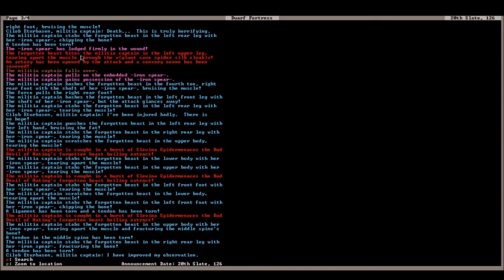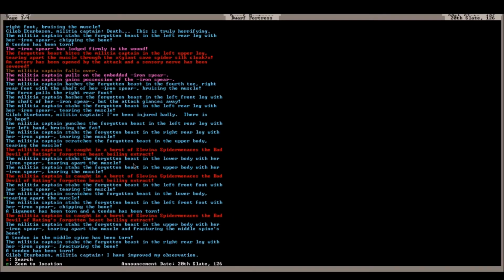But she fell over, and then pulled the spear out, well, knocked over. You've got to think, this military captain just had her leg gnawed open. There's an artery, there's blood spraying everywhere. She's down on the ground and she yanks the iron spear out, gains possession of it again, and continues to fight. And starts bashing him, kicking him in the foot with the shaft of her spear, bruising him. She's just laying there fighting. She really is kind of a badass.